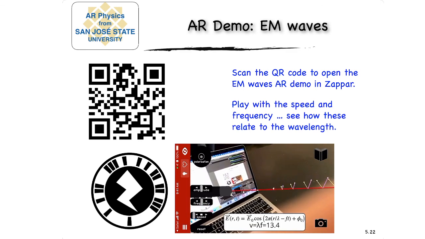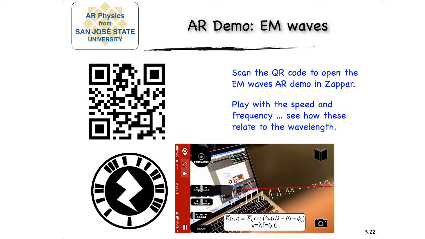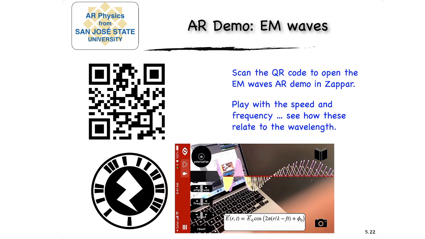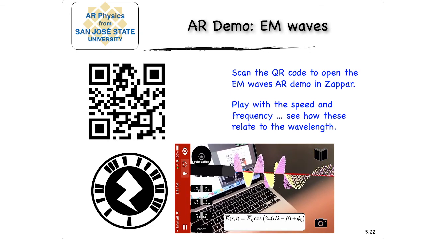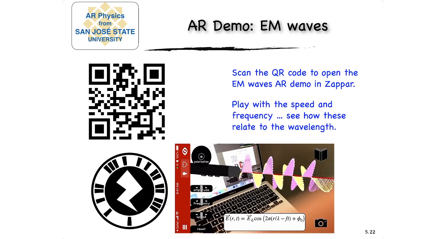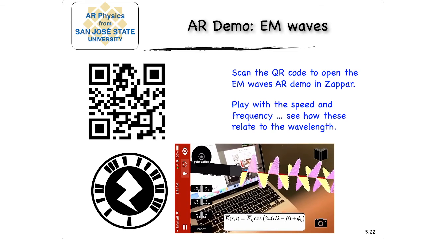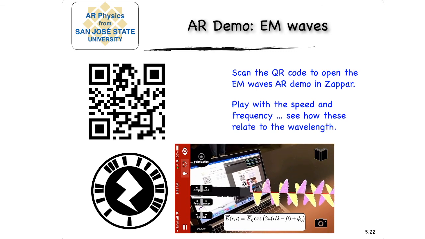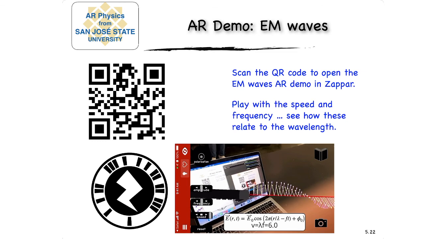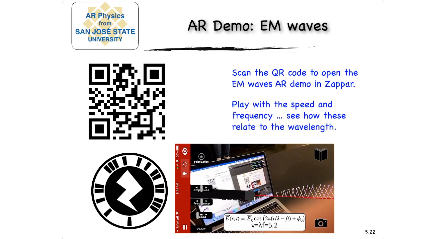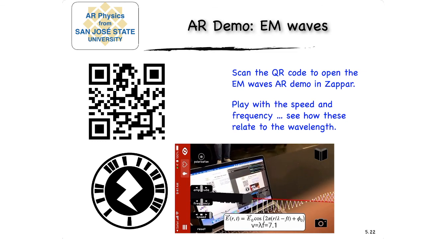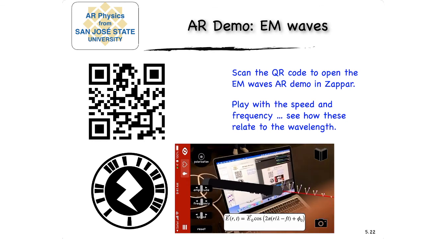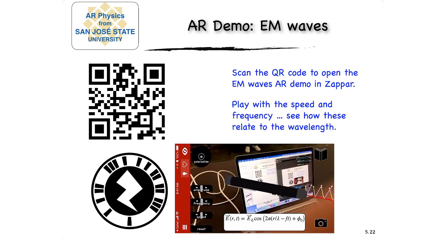Is the frequency changing? What can we look at to see if the frequency is changing? Try looking just at the point where the field is drawn at the initial output of the laser pointer. The rate at which it's oscillating up and down is the frequency. And what you should notice is that's actually not changing. So as I change the speed, the product of lambda times f is changing, but it's doing that by changing the wavelength, not by changing the frequency.